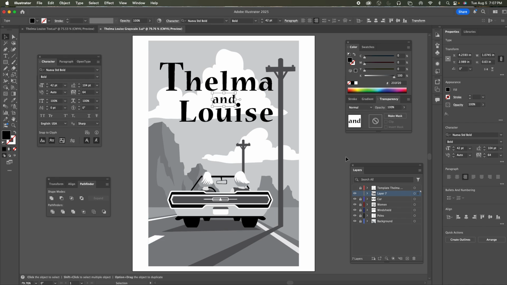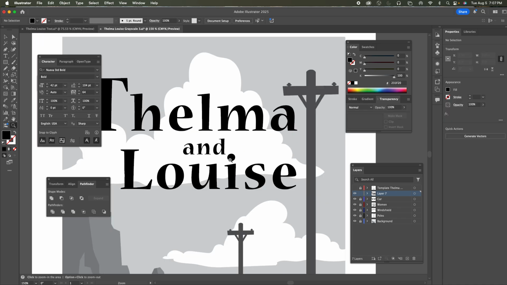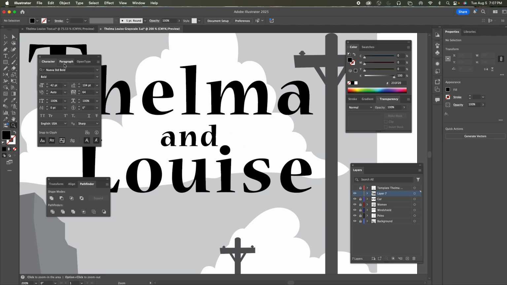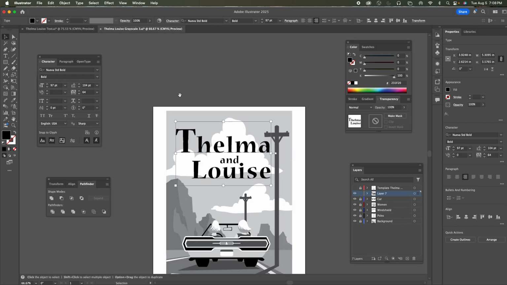I'm going to turn off my template again, and we'll zoom in just a little bit and take a peek at that. And it looks like maybe the D could come in a little closer on this. So I'm going to hit the Alt key and then I had to get the text tool, click in between N and D, and then I use my Alt key and my left arrow on my keyboard to adjust the kerning, okay? And we're pretty much done. Now, we're going to do something different here, too.